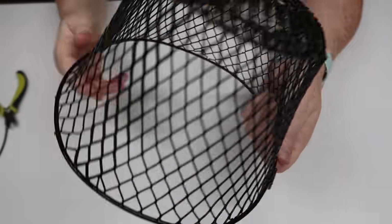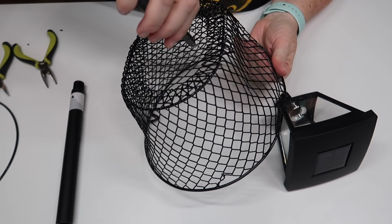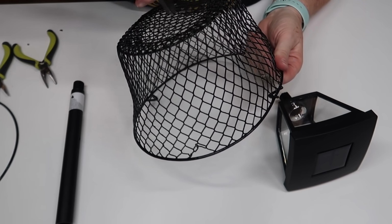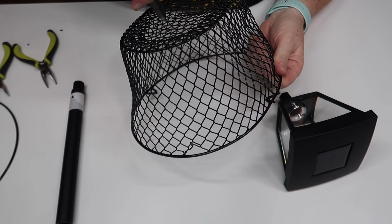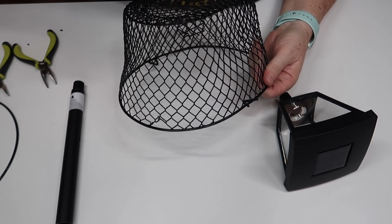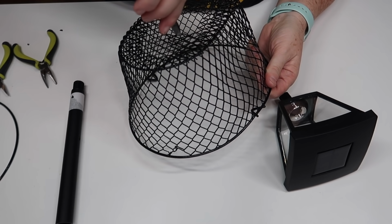On the top, I was worried about the little solar panel having the top of the basket touch it. So what I ended up doing was putting the lid there, and as you can see right here, I'm cutting a little hole at the top so that the solar panel won't have anything touching it, and it can get the maximum amount of light hitting it so that it will be nice and bright at night.